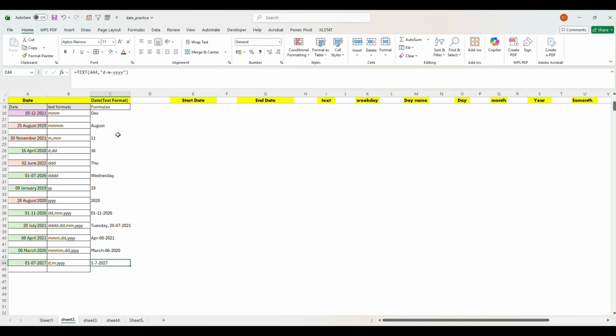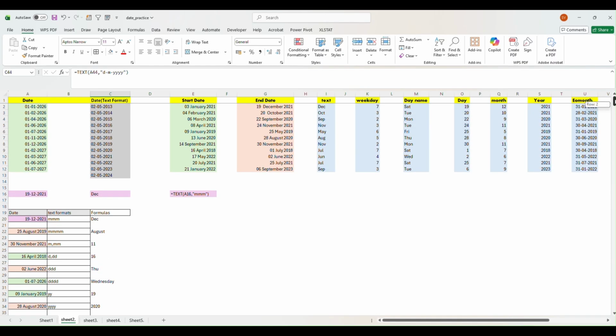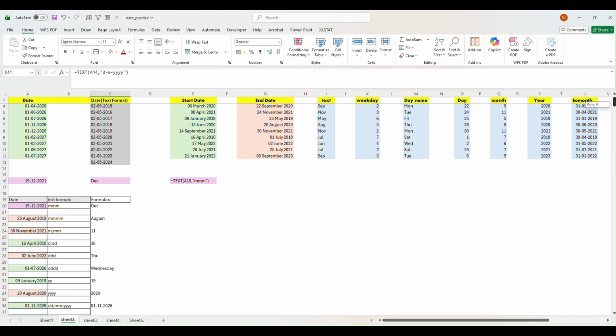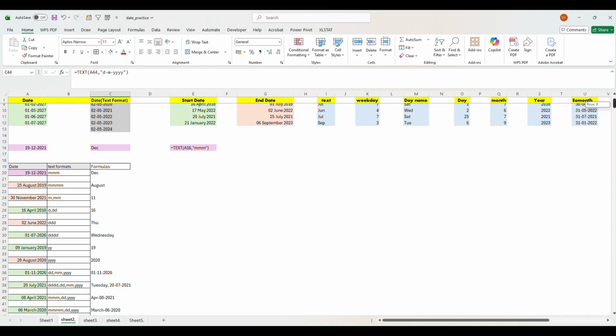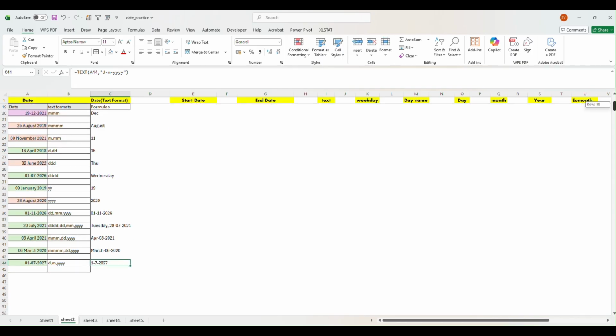You can extract the different dates or write different date formats. I know this is a bit lengthy, but it's very important in manipulating dates when you are doing data analysis or any kind of data formulas.